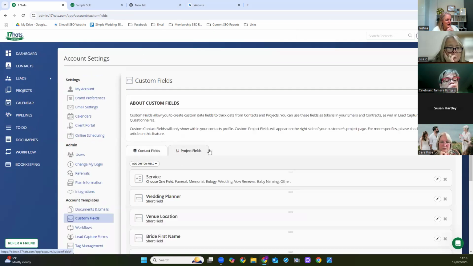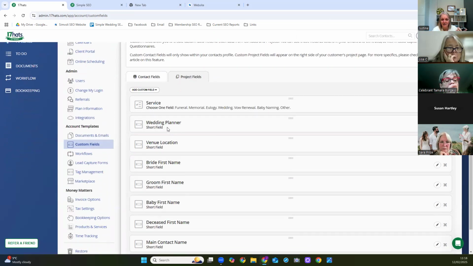So when I go into projects, here you see I've set up wedding planner. This was a field that I put in because I want that to appear. So you can change per project for all your projects what will appear in that box on the right. And it's just a really useful place. So I would maybe set that up for now. But you can use the basic one initially, but this is how I found works really well.